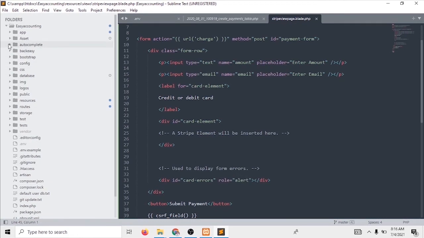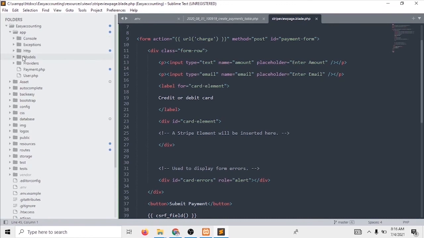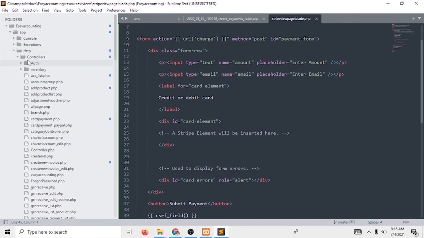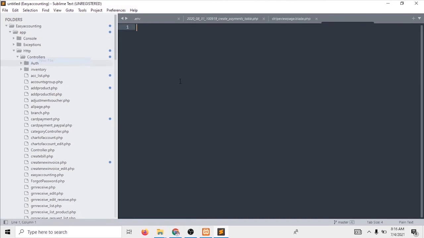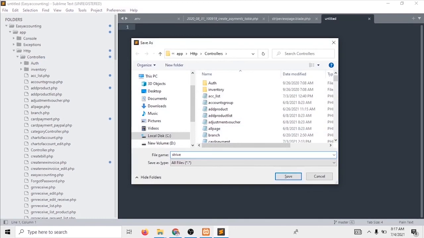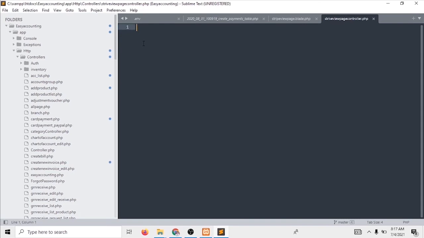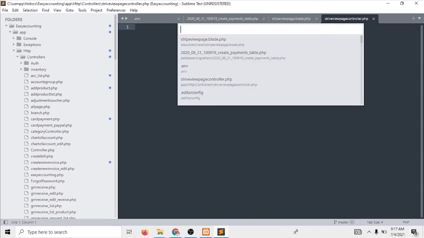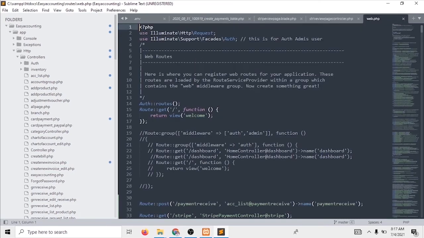Now what I'll do, I need to create one controller. As usual I put this Stripe view controller.php. Okay, so I need to go to the route page to route this page.